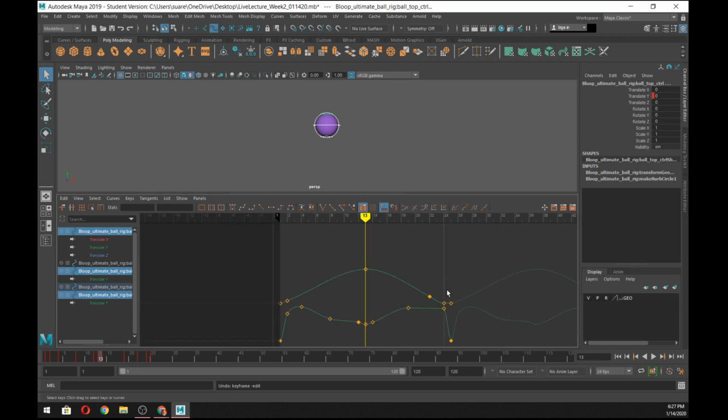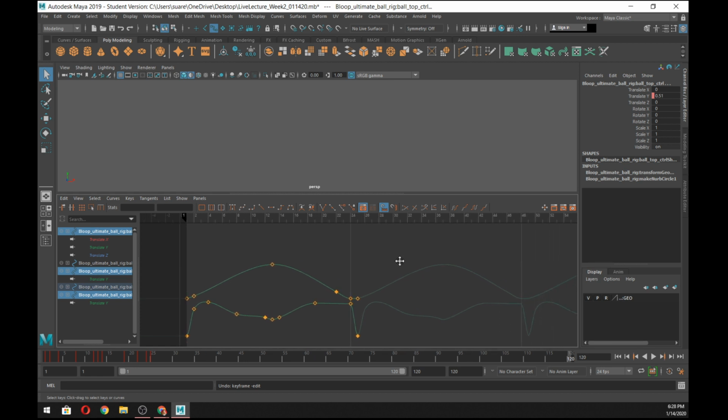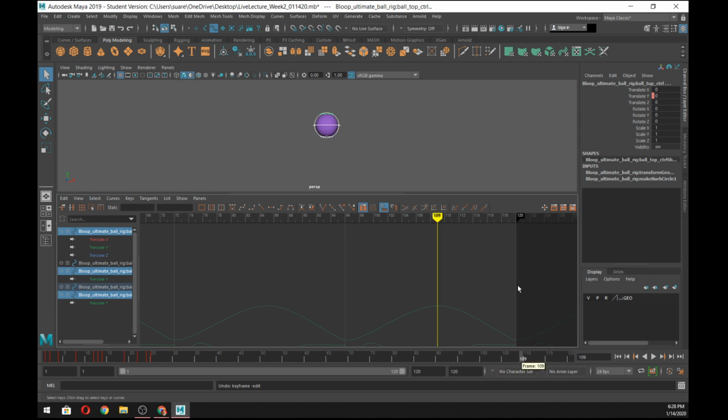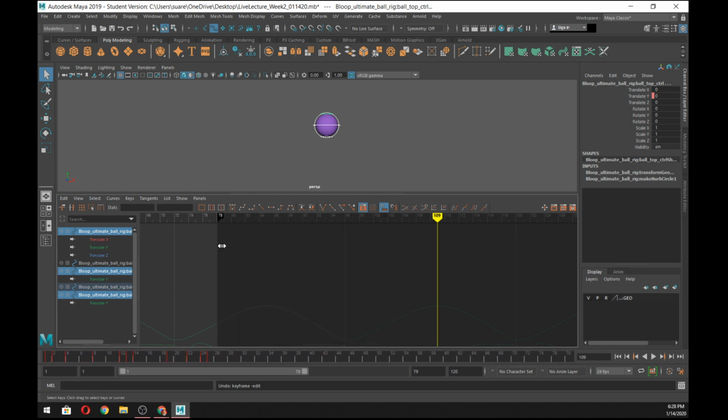So for resizing the graph editor, let's see, we'll have to go all the way back here. I'm gonna pan. All right. So this black tab here will resize your graph editor, and if you look at the bottom on the timeline, it's also resizing there. So it's just giving us a smaller section to view in our animation. So this can be helpful.